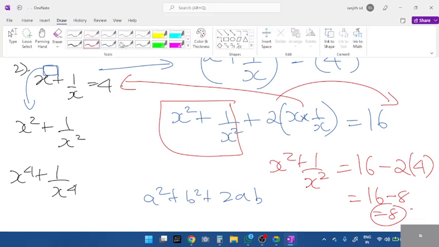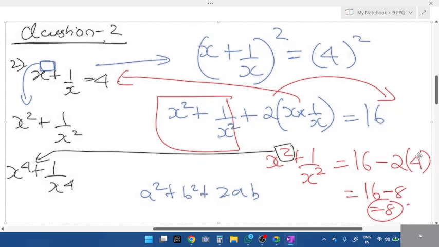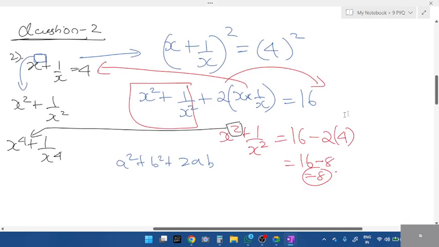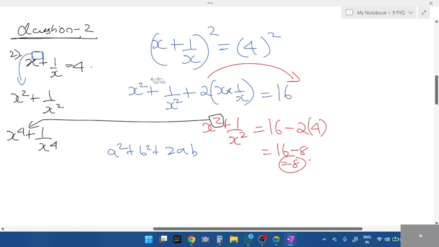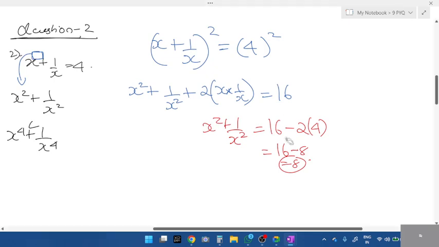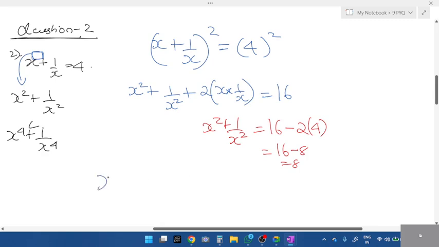Now what answer we got? What's the degree, students? If you want to find degree 4, what are you supposed to do? Very good. Exactly. We have to square that. Complete this question, 3 mark, 4 marks question. Completed. Once you get 8, we found the value, then take x square plus 1 by x square, square it on both the sides, 8 square. Try this, be quick.